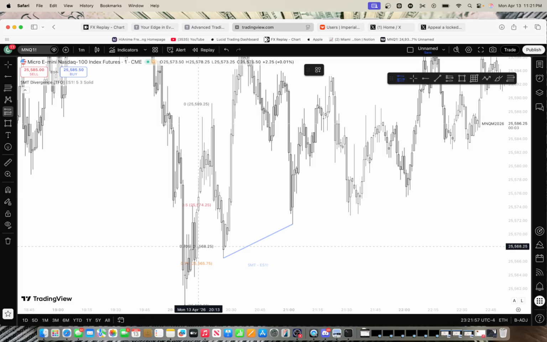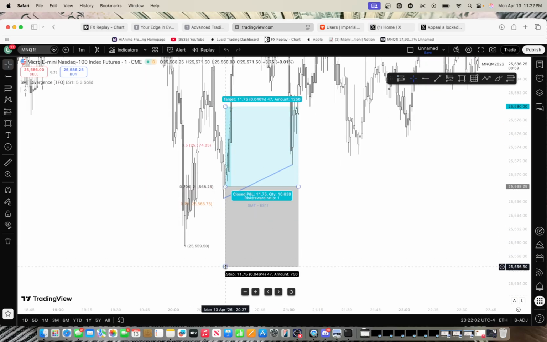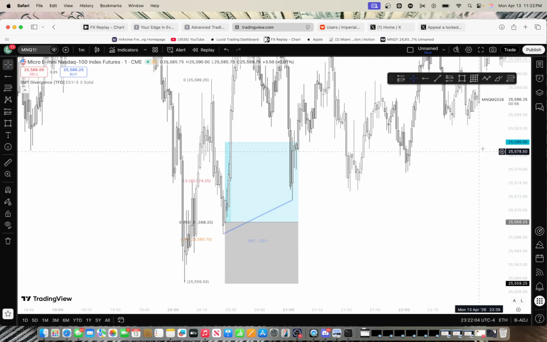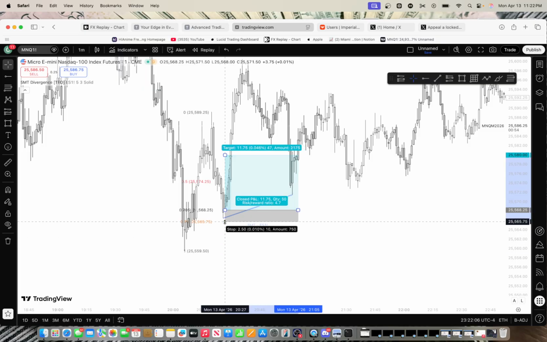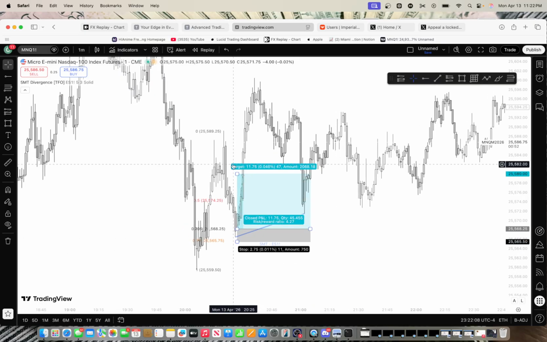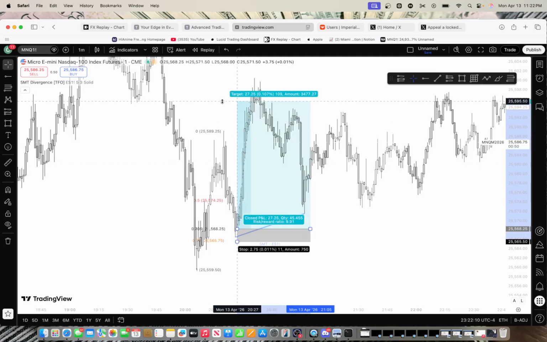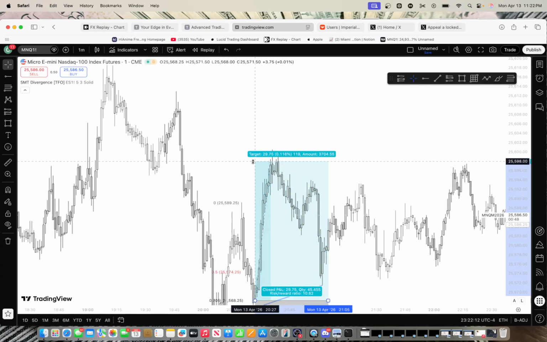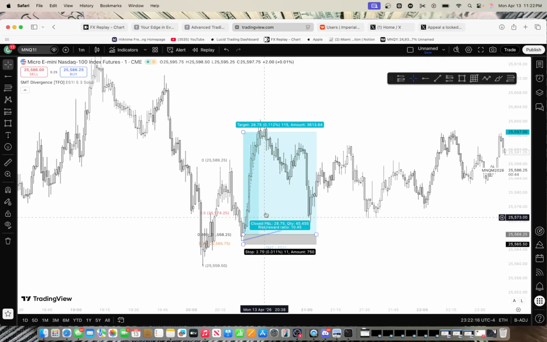It paired up with, you hit the 0.75 level. You could enter up there. Stops below the low or wherever you want. You could also get away with a 3 point stop, 2 point stop. Boom. Target the next drawn liquidity or a fair value gap. In this case, it's a fair value gap right here. That could be our target. And boom, we also had SMT.